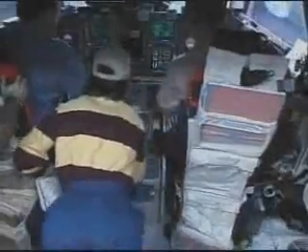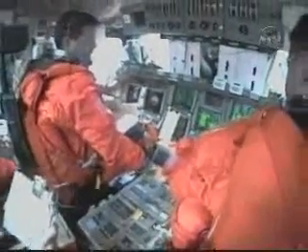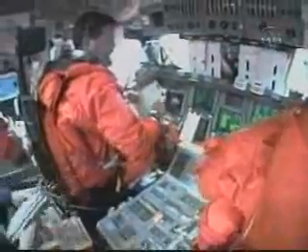We did a burn the next day to get ready for entry. You can see Nancy didn't have her seatbelts on — she's hanging on for dear life. And then the day after that it was time to come home. We put on our suits and did our de-orbit burn and began to fall back into Earth's atmosphere.